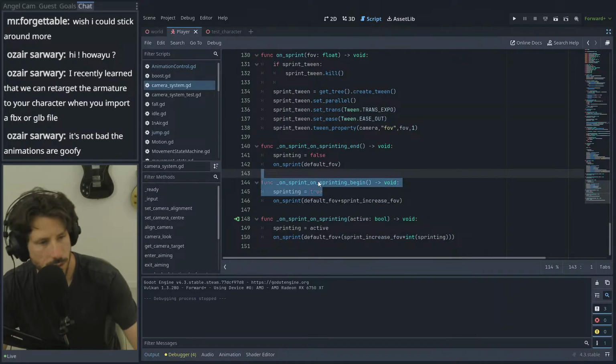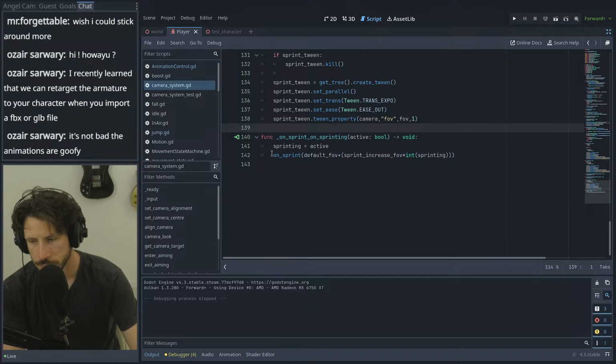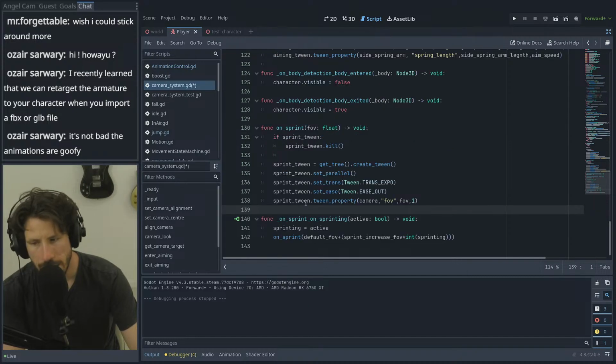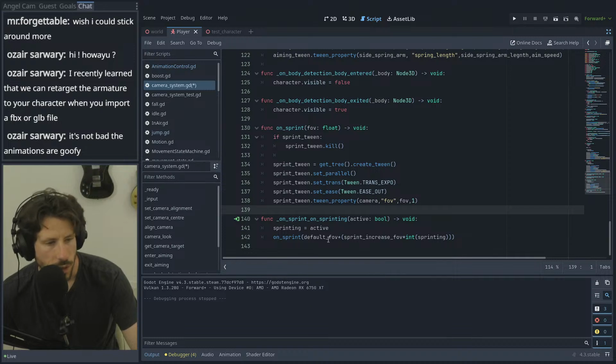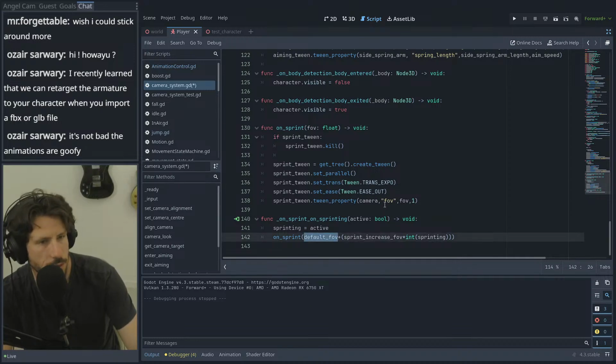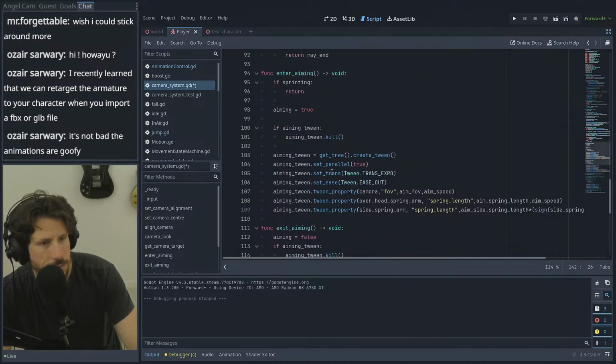Okay, so we can get rid of these two functions here. And realistically, we have default FOV. Now, what do we do on aim? When we enter aim, we have an FOV, aim FOV.